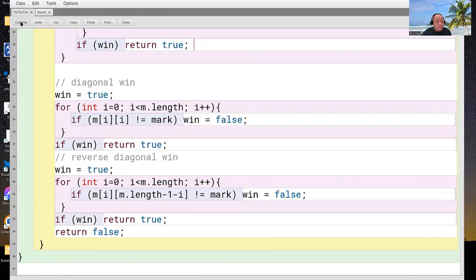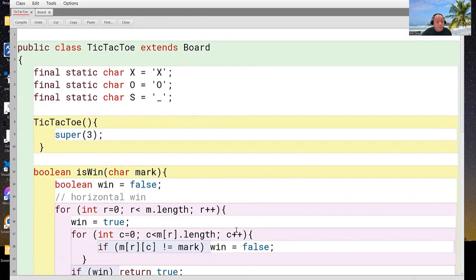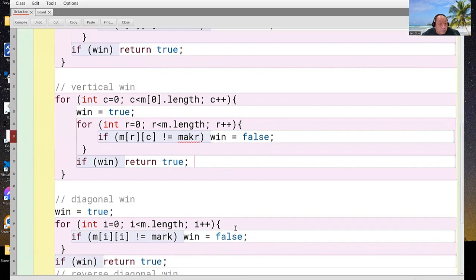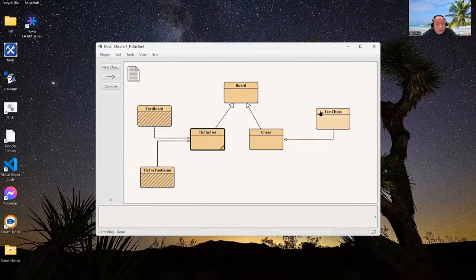That's it. Still one error. Typo. So we got an is win function, okay?